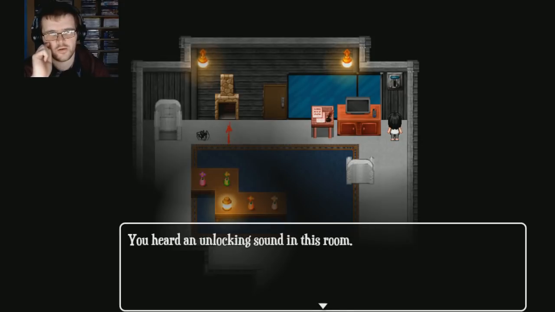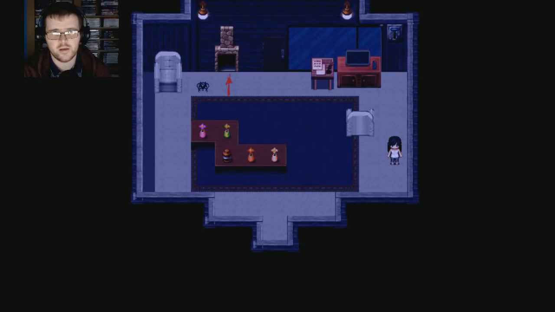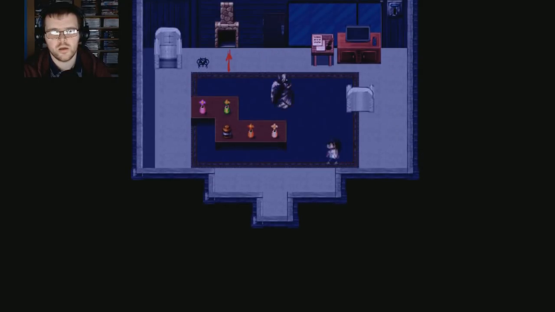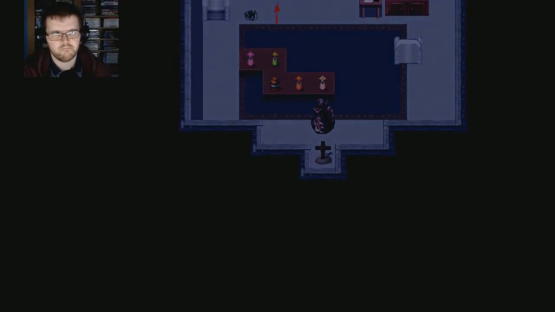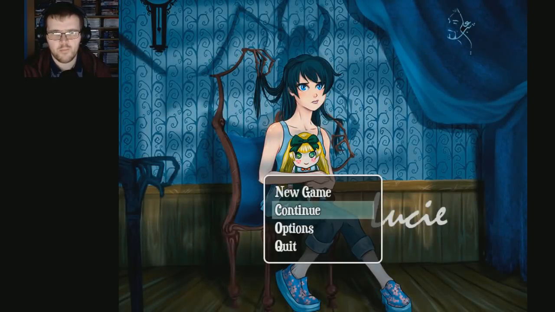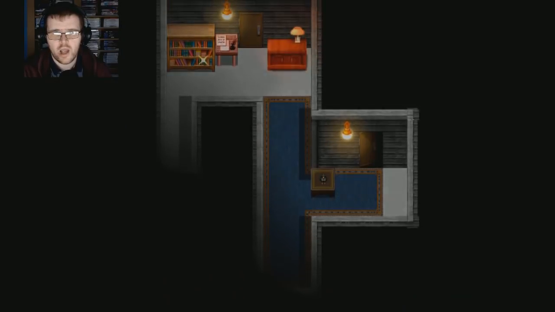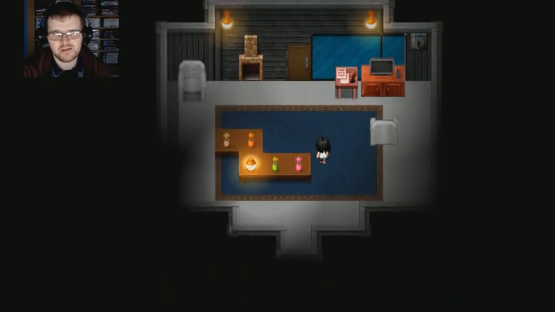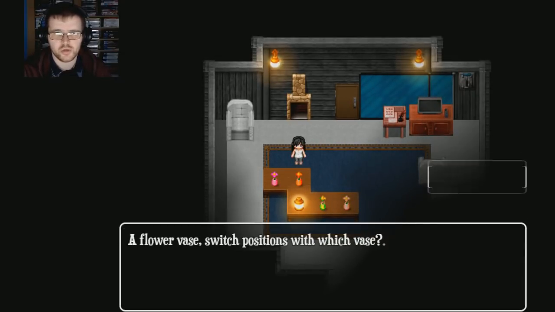Hey, you heard an unlocking sound in this room. With a creepy looking spider. Look. That's no good. But we know what to do now. I'm glad we saved beforehand. Stupid angel. Weeping angel. Something angel.